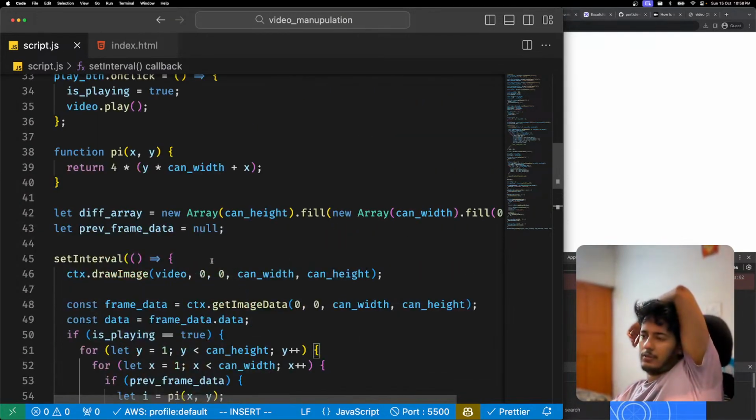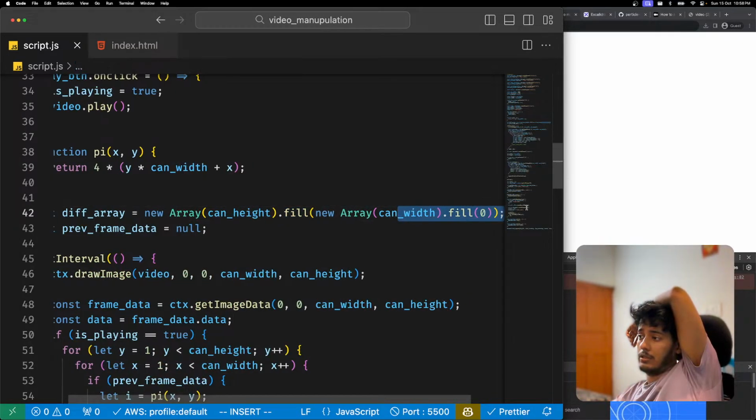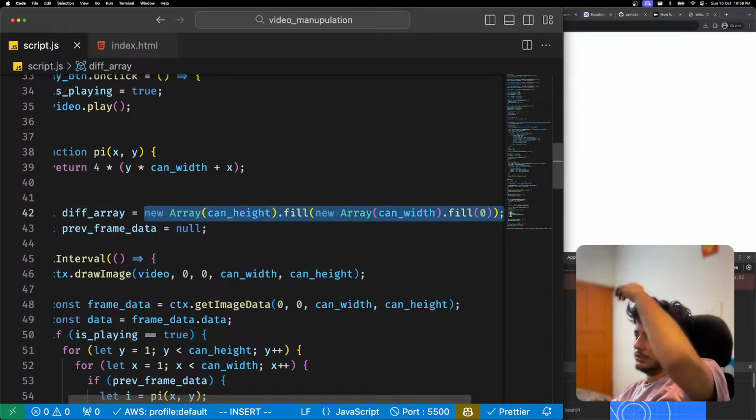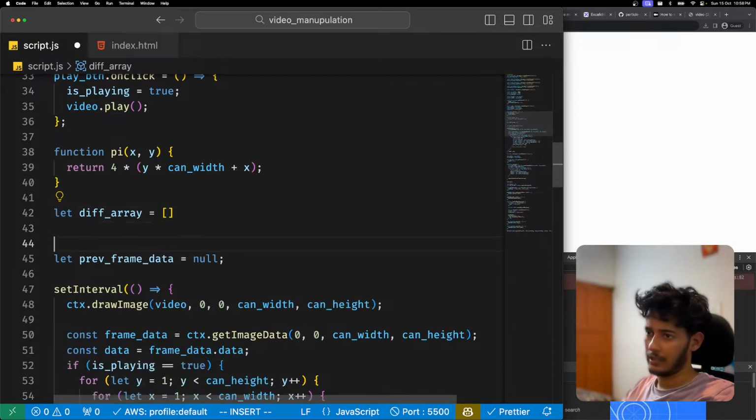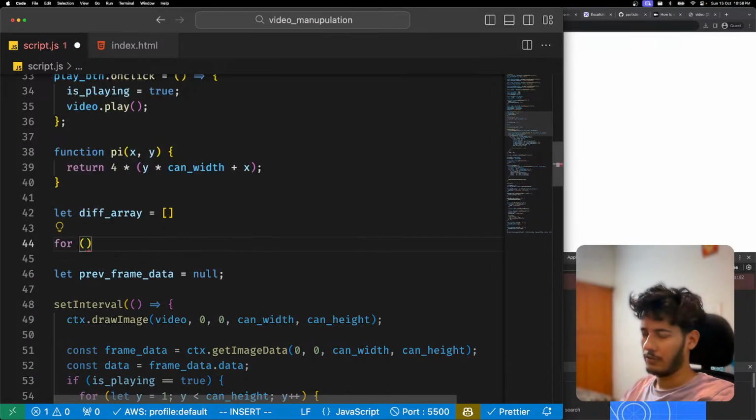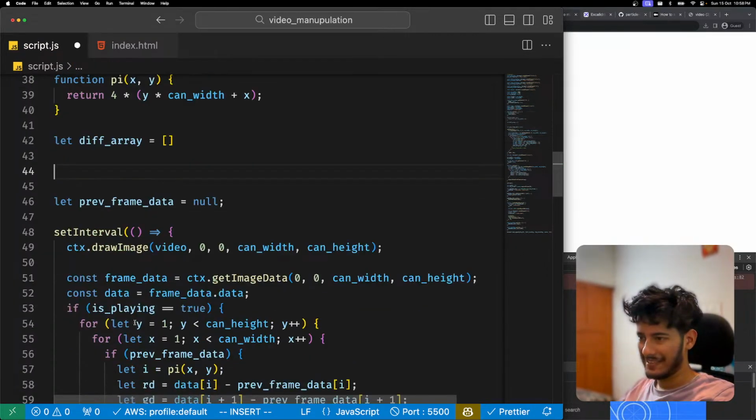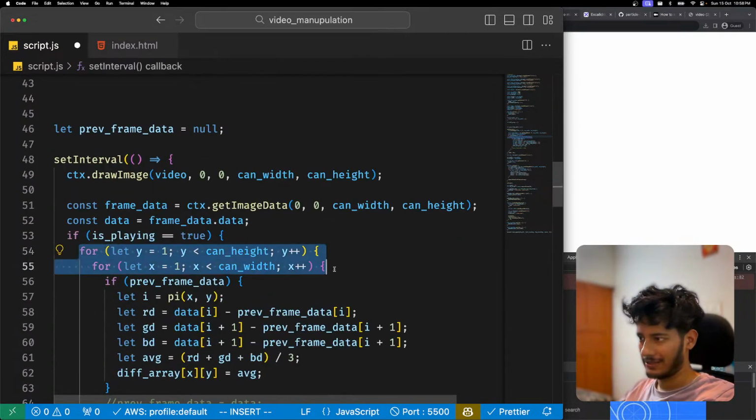Okay, let's fix this. We have a new array and we are filling this with again an array. Let's do this the old traditional way. I think this array thing is doing some kind of finicky thing. Again, we have to copy the same stuff and paste it, these two arrays.